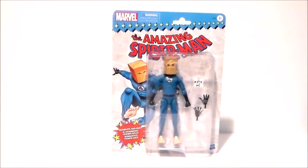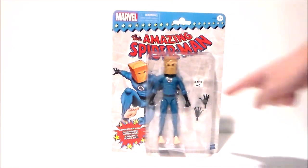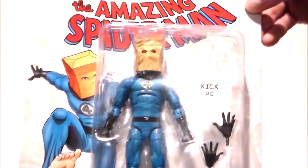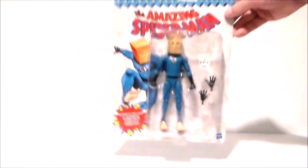So here we have the Bombastic Bagman in the packaging, and it's the classic vintage look. Of course, we've got the figure. This is what a figure should be in the plastic. We get some accessories. Looks great. Love this artwork, like an old Secret Wars figure or a Spider-Man the Animated Series figure, I guess is more like it. The Toy Biz style is what this is after.